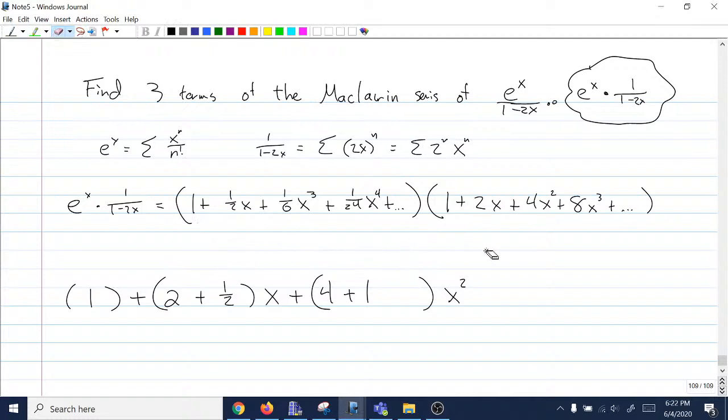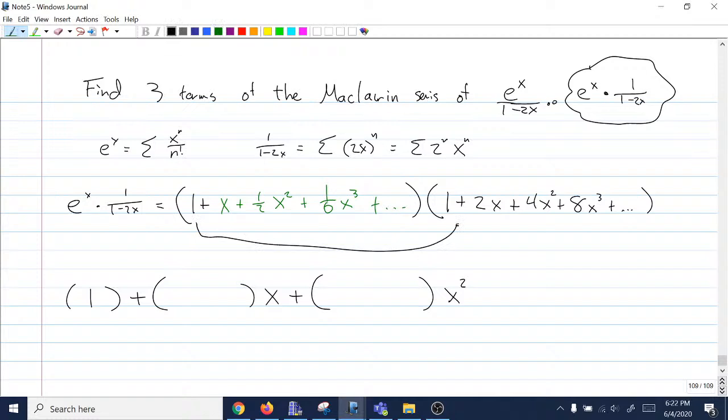I missed a term. I can't stop screwing up today. Okay. I wrote this wrong. I'm going to use green to put my corrections. I missed a term of e to the x. E to the x is 1 plus x plus half x squared plus a 6th x cubed plus... Now we've gone further than we need to. Alright, let's try this again.